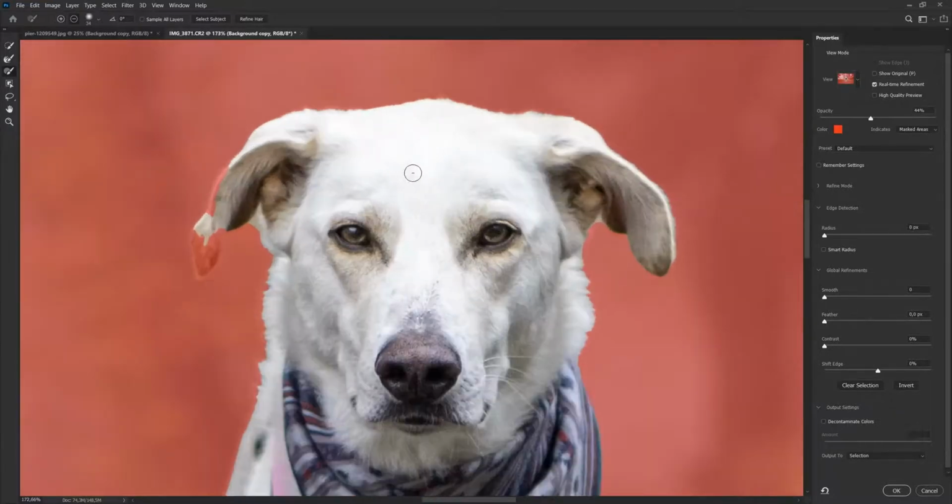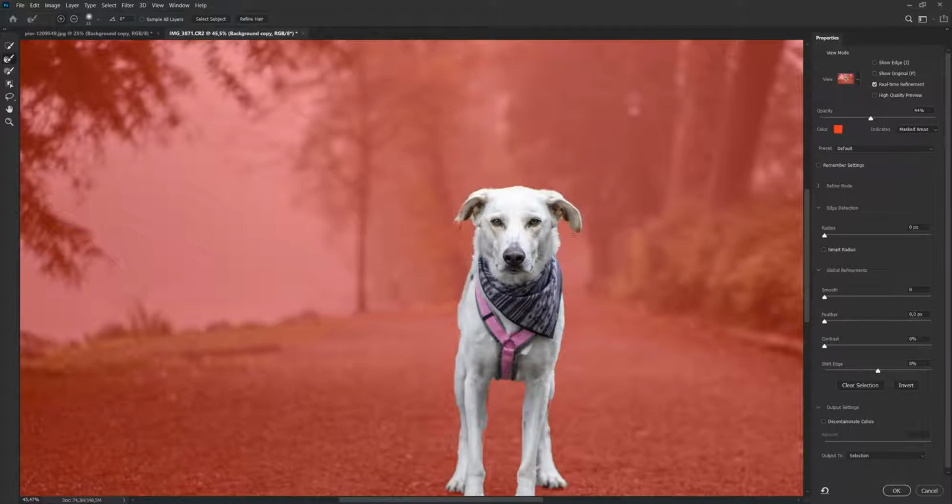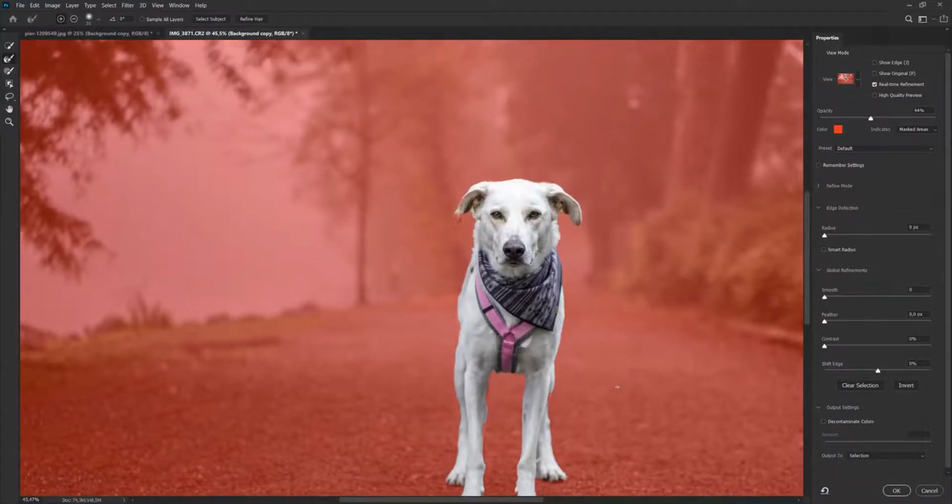So I want to make the selection a little bit more fine and more organic. So I click on the Refine Edge tool and I will just use this soft round brush and I go along the edges just like that, and you can see the edges are already looking a lot better. You can see that again when I select the ear. The edges look a lot better. Of course, we have a few areas that are not selected and that we have to correct later, but we will worry about that in a moment. So right now I will just go around the edge with this tool completely and then we will see.